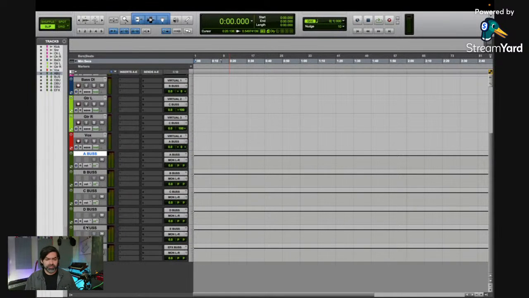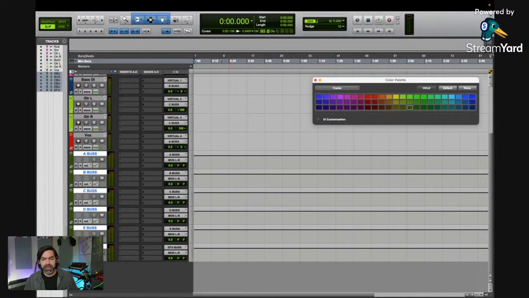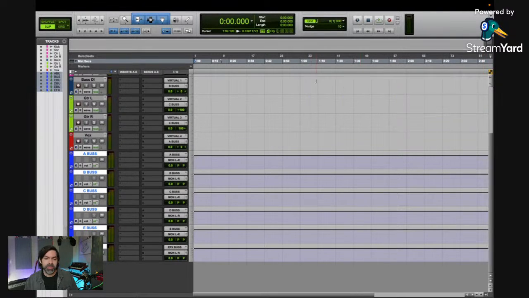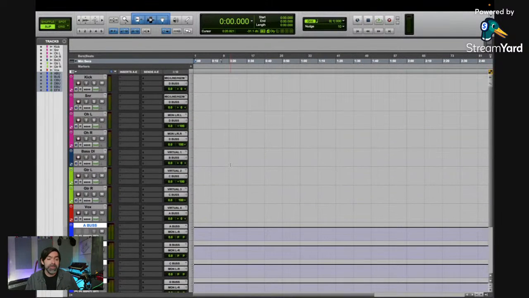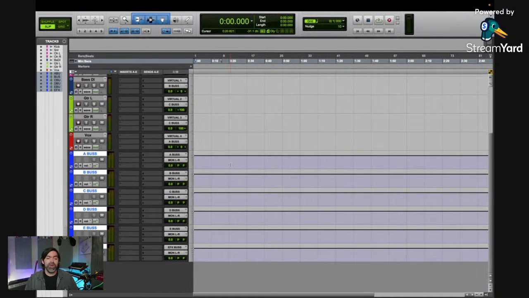Sweet. So let's actually go ahead and color code these two. So right now we've got basically our mix set up. We've got our tracks and they're routed to these buses that we can color all the tracks together as one thing with. There's actually two more things we need to add, and that's a master bus and a monitor bus. Now, the master bus probably makes a lot of sense to you. It's to treat the overall master output of things and to create more color and more anything you want on your overall mix.